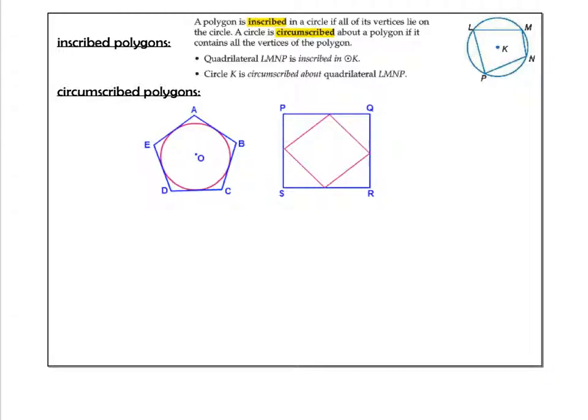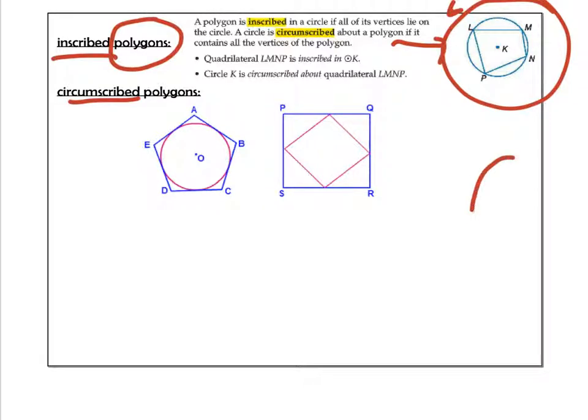Okay, two more vocabulary words, a lot of vocab in this lesson, and that's the word inscribe versus circumscribe. This is general terms for lots of different things, but let's talk about polygons. Inscribed, I kind of think about inscribed as being inside. So when you have a polygon that's inscribed, it's inside of something else. In this chapter, we're talking about circles, so it would be inside a circle. So a polygon is inscribed in a circle if all the vertices lie on the circle. So this is an example of an inscribed polygon. Inside, all the corners got to touch. It can't do one of these things. Here's a circle, and here's a square. That's not inscribed. These corners must touch.